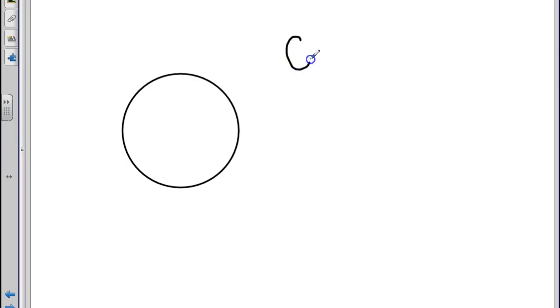So in a circle, we've talked about chords and the diameter and the radius, all kinds of good stuff. So now let's talk about measuring the outside. When we talk about circumference of a circle, think about the C and going all the way around. The circumference of the circle measures the distance all the way around the circle.